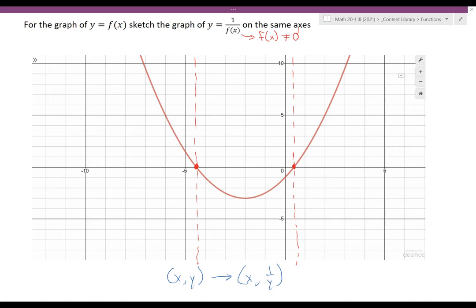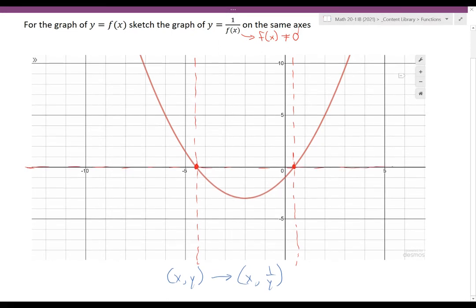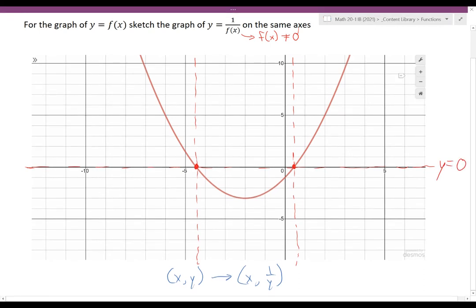Thinking through horizontal asymptotes, in other words, what value of y could I never get? When I have a constant numerator, which is the case here, I have a numerator of 1 divided by some number, whether that number is positive or negative doesn't really matter, it is never, ever going to equal 0. The only way to get a 0 from a division is if my numerator is 0. And since the numerator here is a constant, it can never be 0. So we are going to end up in each of these cases with a horizontal asymptote at y equals 0. In other words, no matter what the y value, 1 divided by that value is never going to equal 0.